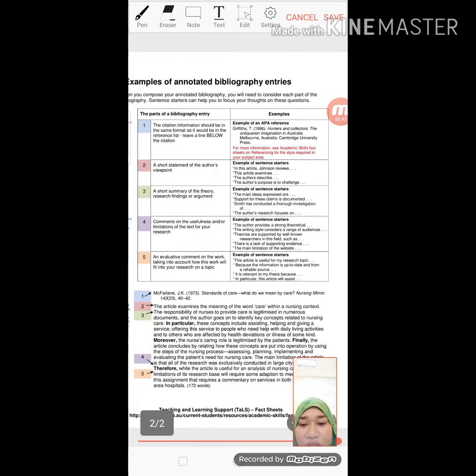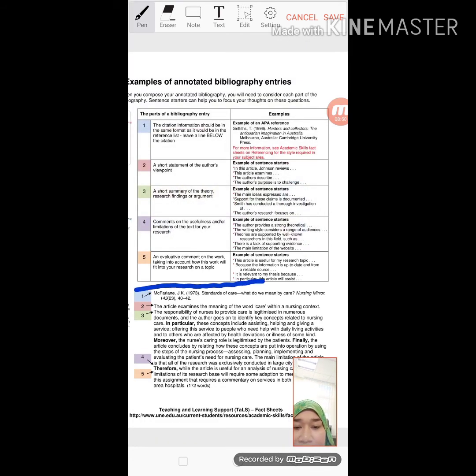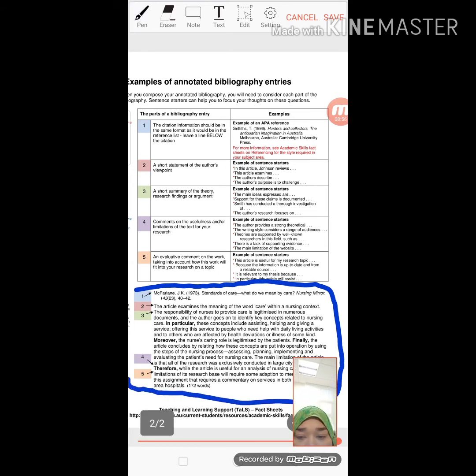Let's take a look at the sample here, number 1. Just now I mentioned the citation, so you need to apply the APA citation.